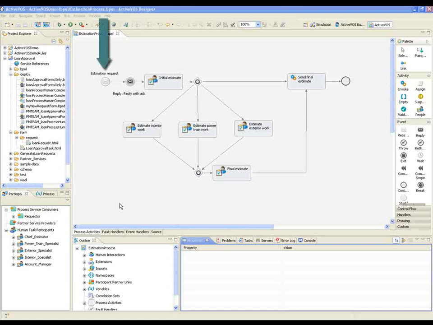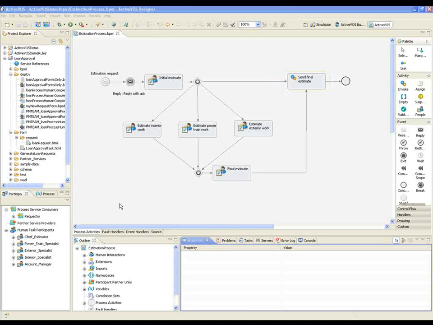The process begins with a request message for work to be done on a car. The chief estimator reviews the request and either completes it himself or delegates the estimation work to any number of specialists that are on staff. If this path is chosen, each of the people whom he's delegated work to will be assigned a new task to complete. The process waits for all of the responses and creates a final task for the chief that contains each of the individual responses. The chief provides the final estimate, and the estimation process is essentially complete.